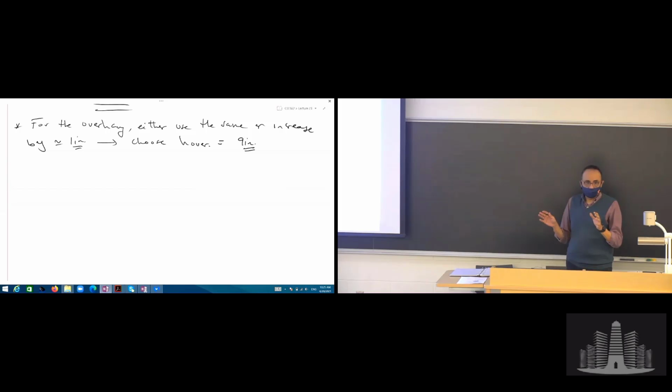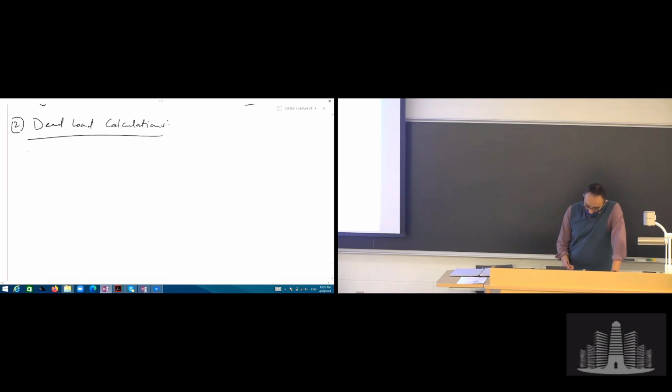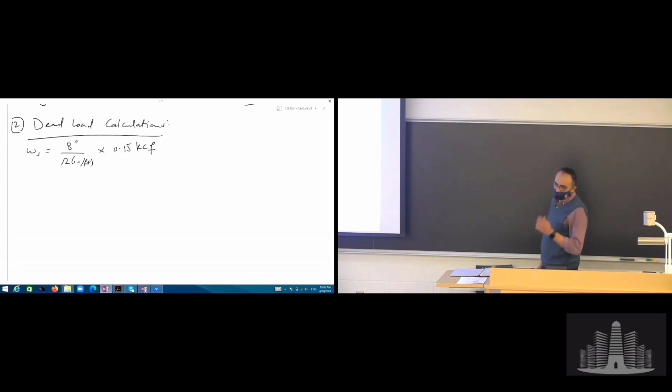Okay, any questions? We start calculation of the dead load. So that's step number 2, dead load calculations. Well, for the slab itself, that's going to be 8 inches. I'll convert it to feet by dividing by 12, and multiply by the density or the weight of the concrete per cubic foot. Let's say it was given to you as 0.15, for example. I know sometimes we use 0.145 for AASHTO. Let's just say that it was given to you as 0.15. And that will give us 0.1 ksf. Of course, this is for the interior spans, not the overhang.